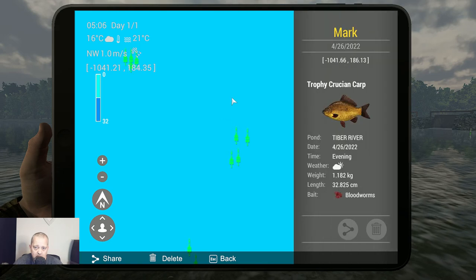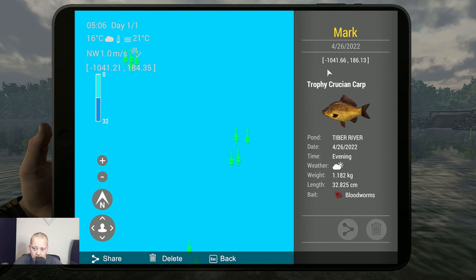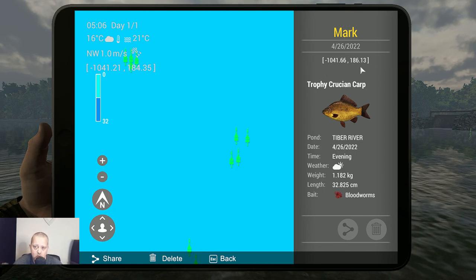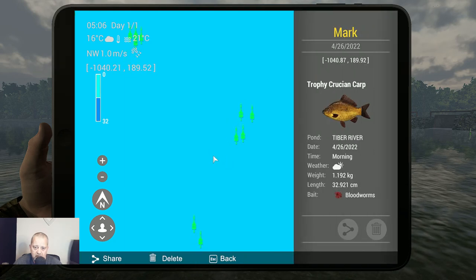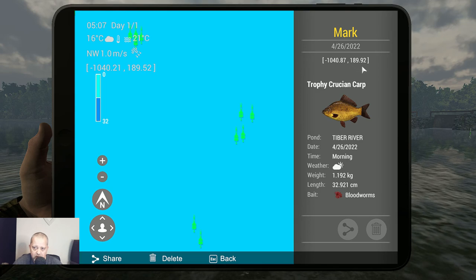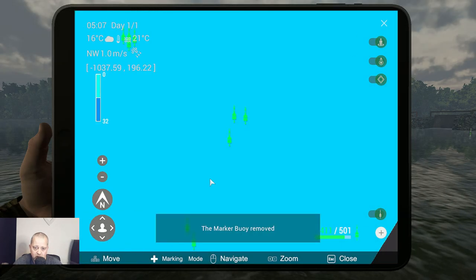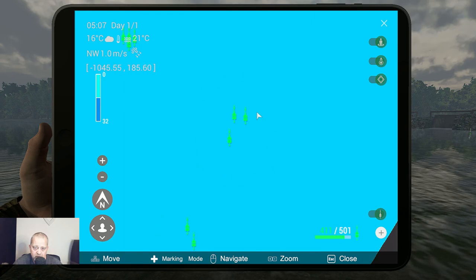And here we got a trophy Crucian. Also a nice one, 1.1 kilograms with bloodworms. Minus 1041.66 at 186.13. And this is also a trophy. Minus 1040.87 at 189.92. And the last one also a trophy. No, that's a common carp. That can go. Alright, so here you got three markers.